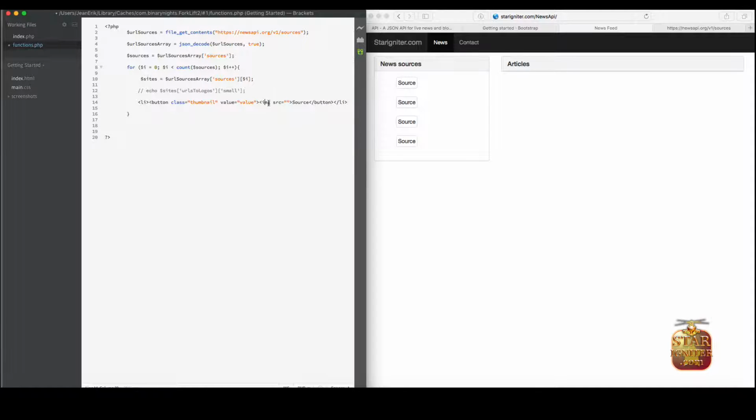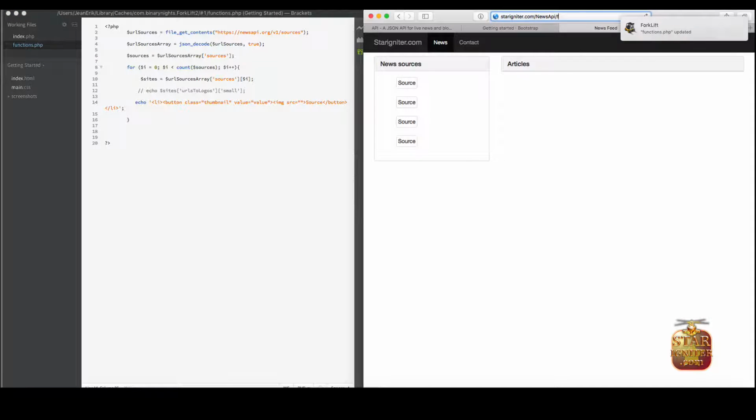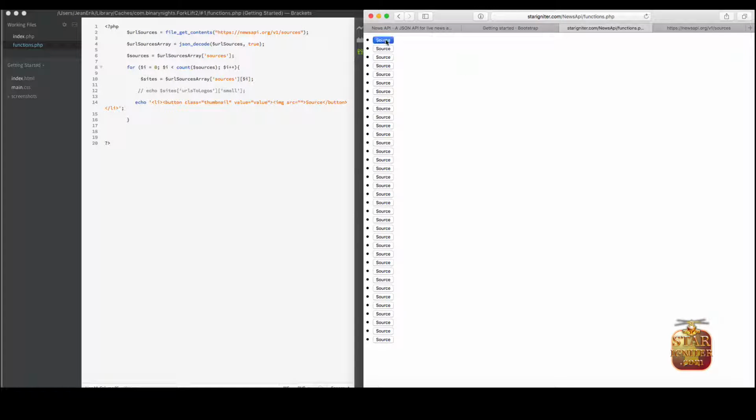So here we have an image source, and we actually want to echo the whole thing. Let's see how it looks when we just echo that one. It should look like nothing on the functions still. Yeah, it's echoing 36 sources, as it said in the name.